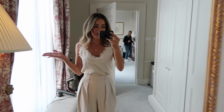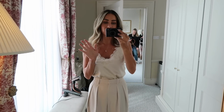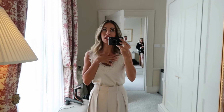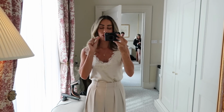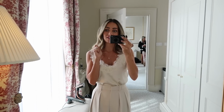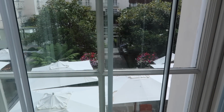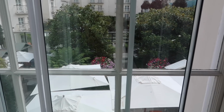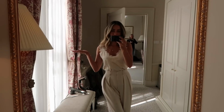And I also want to live here in this suite. I have 110% found my hotel for Dublin. If I ever want to come to Dublin, I genuinely mean it. This is like me in a hotel. It feels so beautiful. I booked this room as well. This suite is the absolute dream. And the gardens outside of the window, look at that. In the centre of Dublin, how beautiful is that? They've got water features at the back. We're thinking maybe having a drink here before we head to our next hotel as well. But gorgeous.